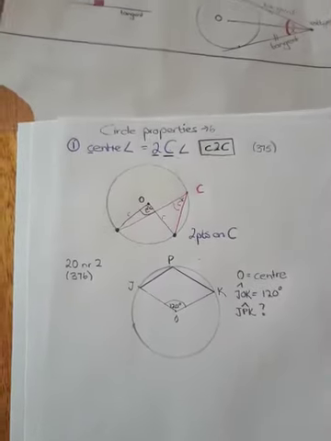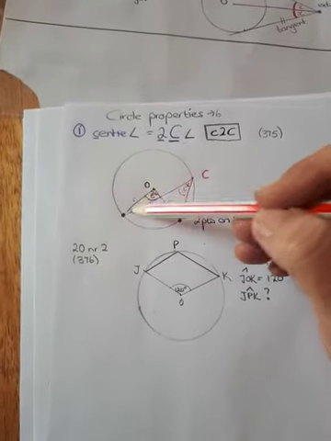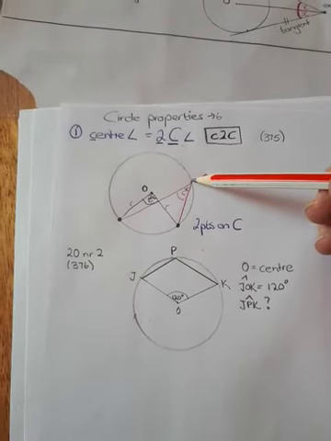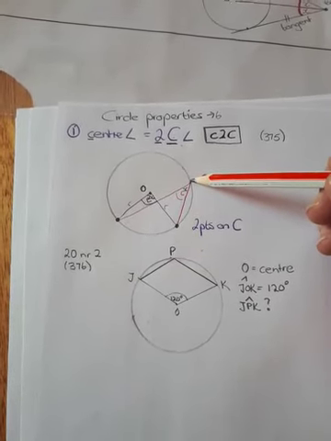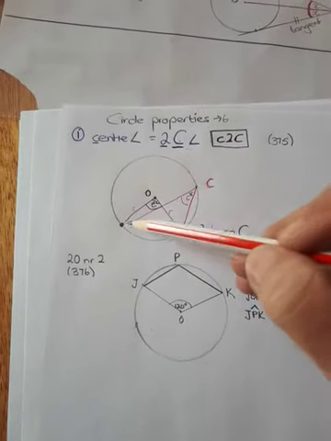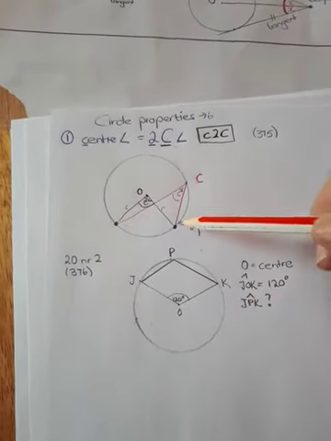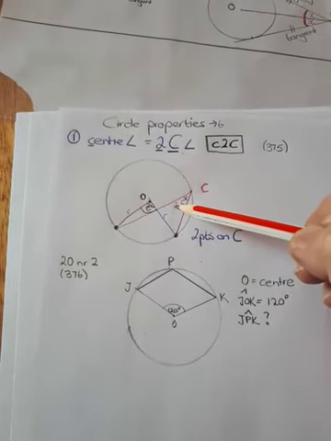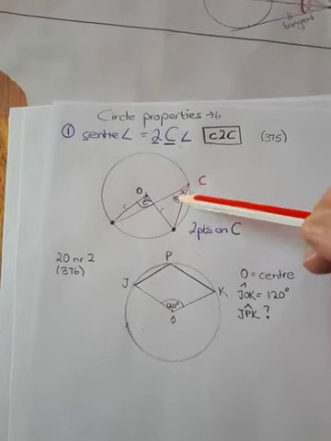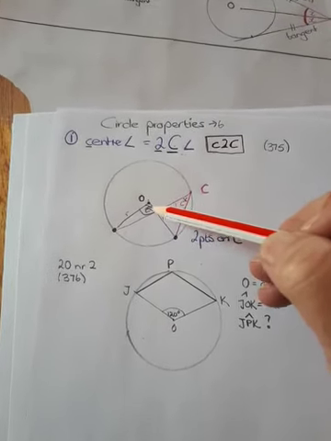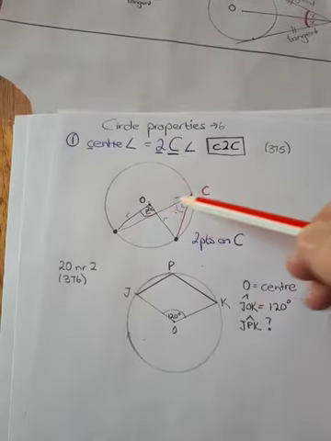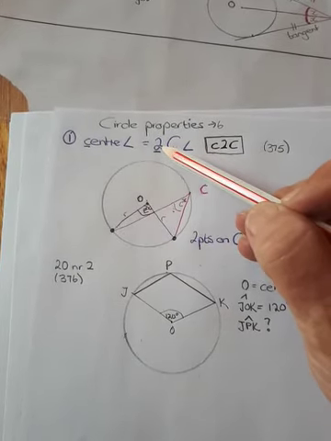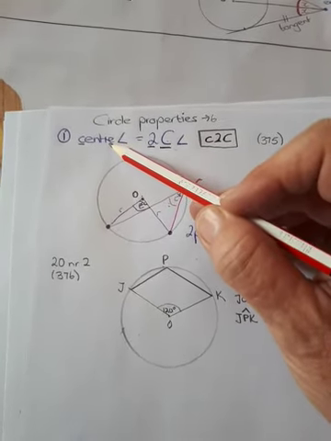I repeat, the center angle is formed between 2 radii at the center. The circumference angle is formed at the circumference, but between the 2 lines coming from the same 2 points that your radii come from. That is then the center angle. And remember, people, that the center angle is twice as large as the circumference angle. So you must multiply the circumference angle by 2 to get the center angle.